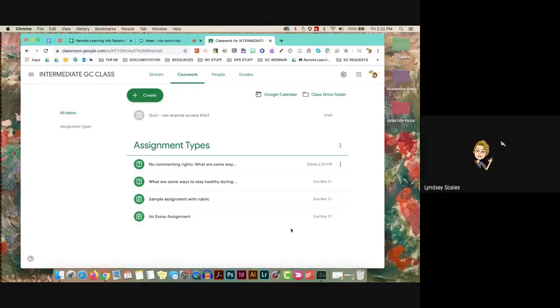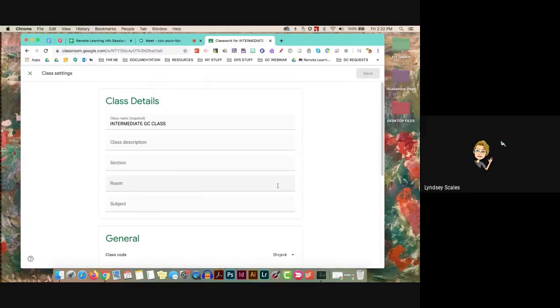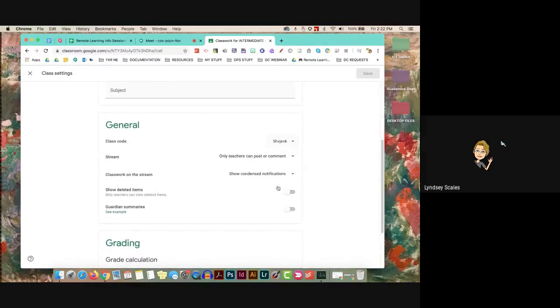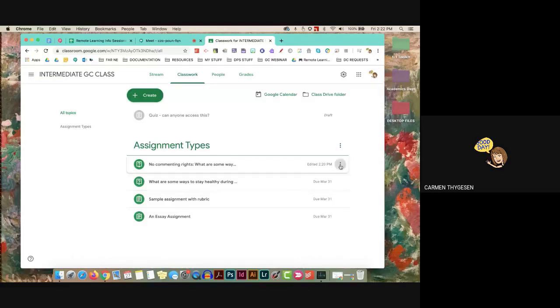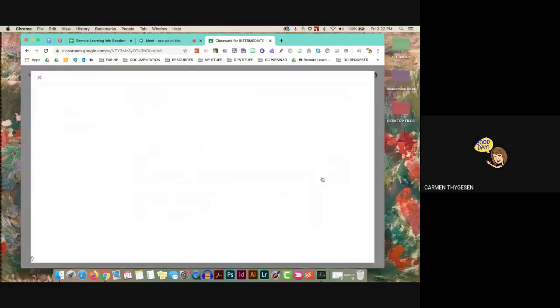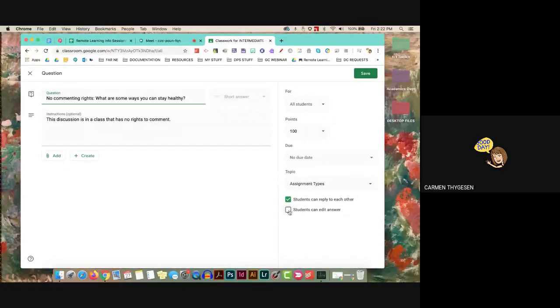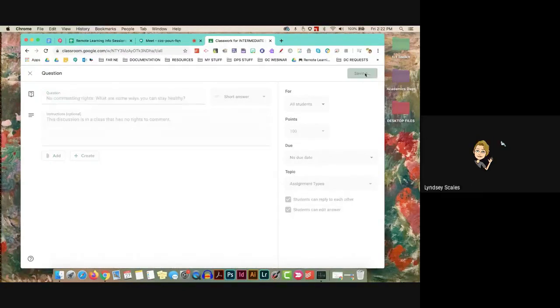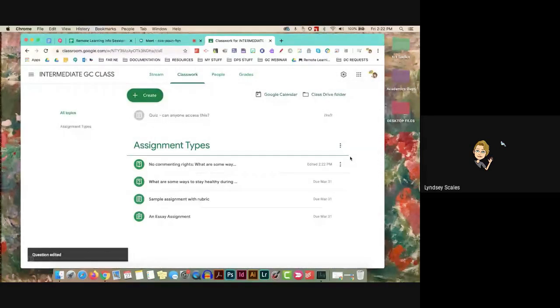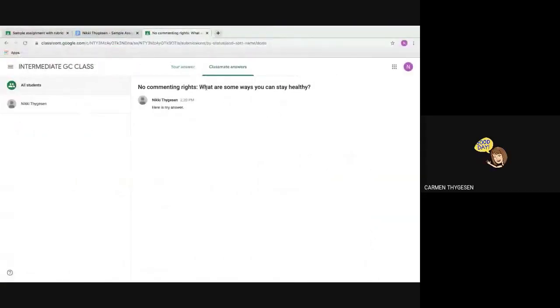If you clicked edit, like students had access to edit, would that then, when you were back in your assignment? Let me go back here. Let's see. So back in the assignment, if I click, can they edit their answer? I think they would still be able to edit it if I click this. Let me go ahead and see if I can change it. But could they edit each other's to make that commenting possible? Just a thought. I don't know. Let's look and see.